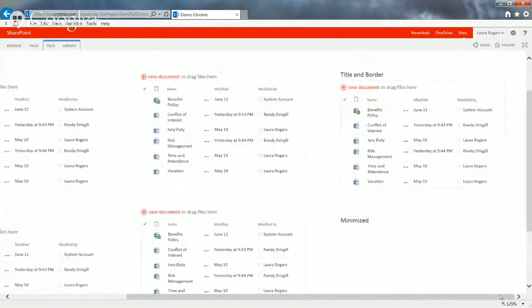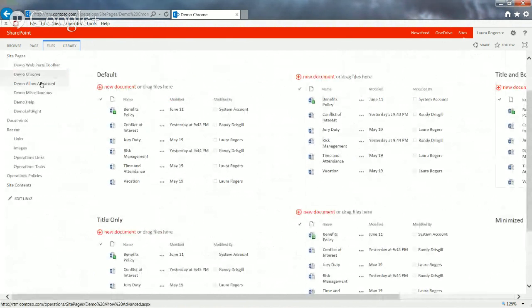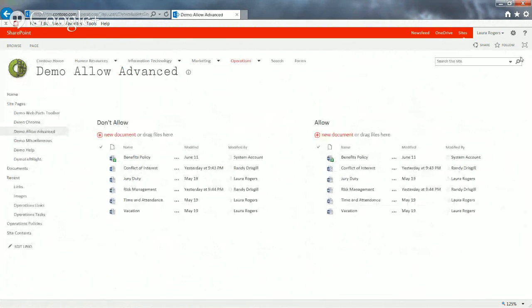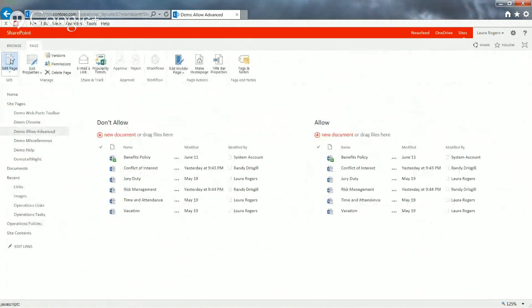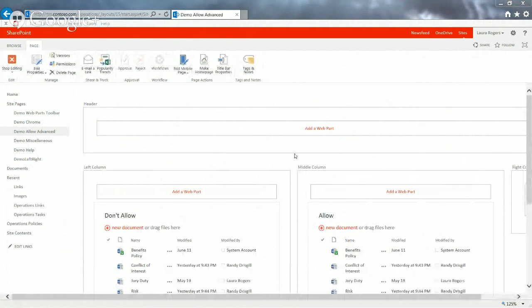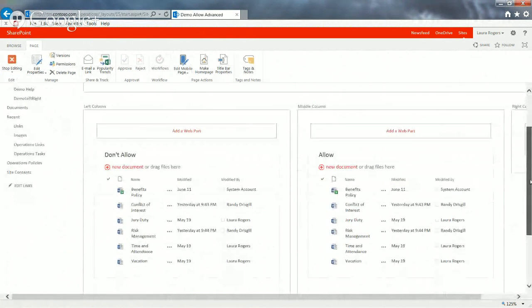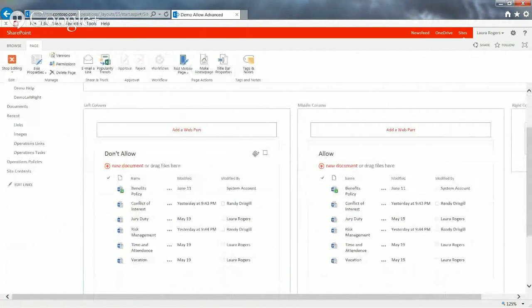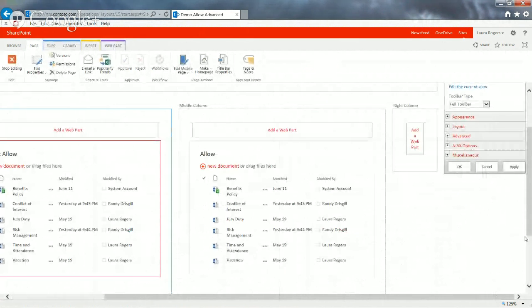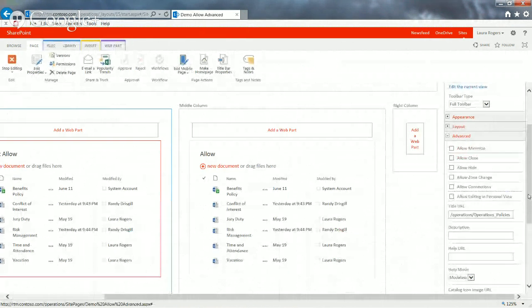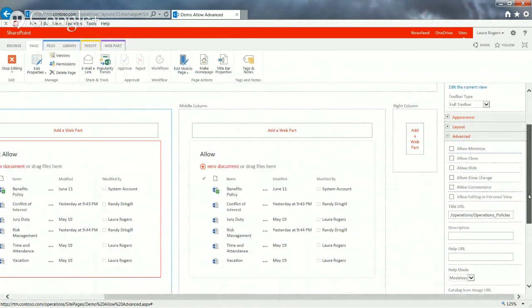All right, so that's your Chrome. That's just what it's going to look like, the frame and the title of it. All right, I'm going to go to some of the little advanced settings in here. So this is my demo on what the advanced settings look like. I'll go into the web part settings and show you. Again, these seem to be really applicable only to previous versions of SharePoint, and I'll show you why.